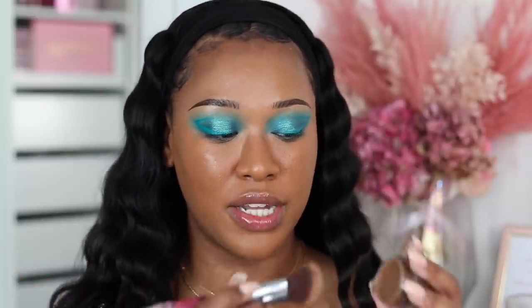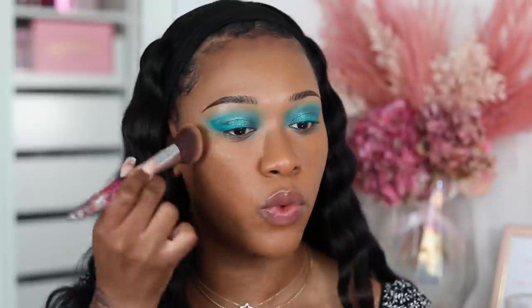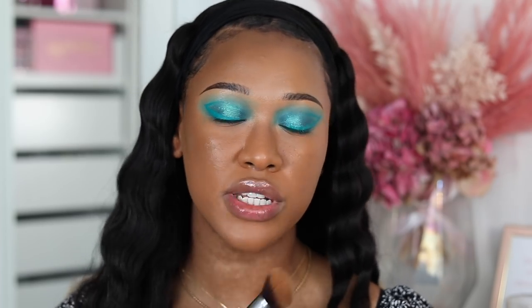I've seen people applying this differently - scraping some out and then applying it across the face - you'd get a more pigmented look that way. But I personally just dip straight into the product, get my brush loaded up, and simply press it into the areas I want. I find that it's a little less messy and the product applies almost like it's already diffused. The tone of Bronzed Bell is almost like my foundation shade - it has that olivey undertone, not too red, not too orange. I really love the way these blend on - they're sheer but I feel there's space for them in my collection.